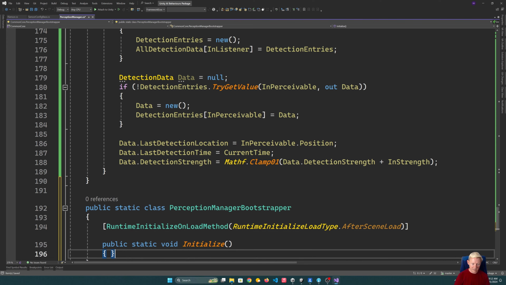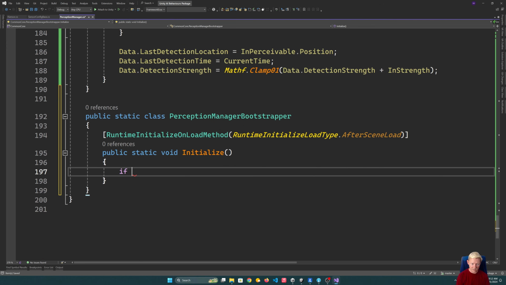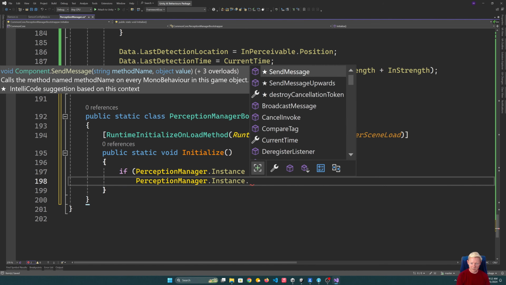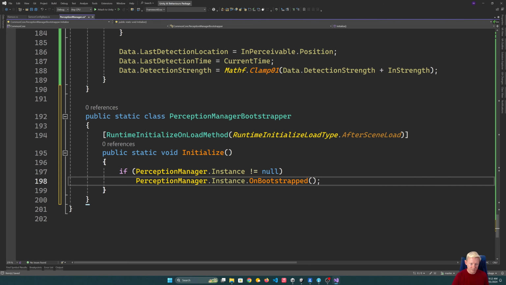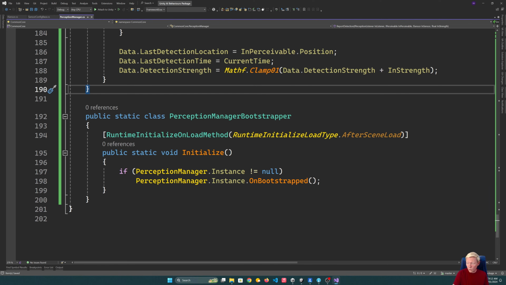Then we have our initialize, and what we do is similar to what we've done for other ones. If our Perception Manager instance is not equal to null, then we just run Perception Manager instance and then bootstrapped, like that. So our Perception Manager is now always going to be created.